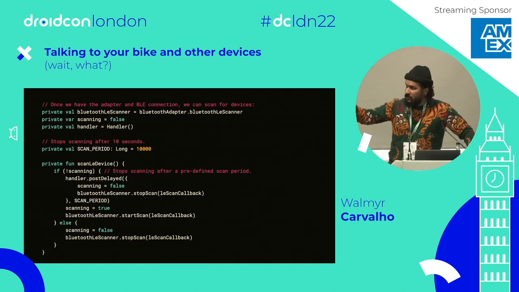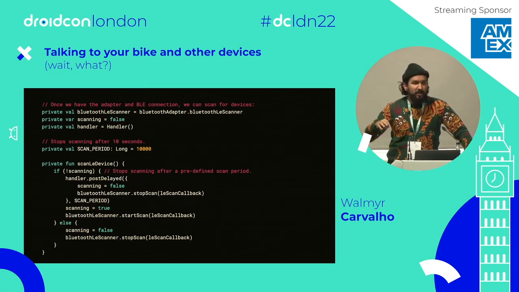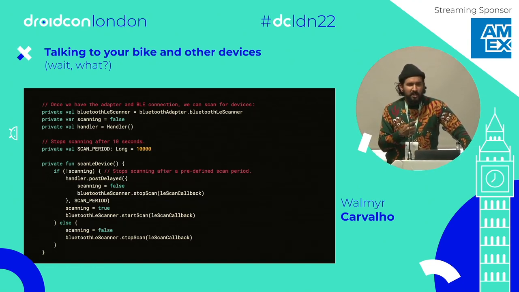But in this case, it's a simple code. To make sure that this discoverability keeps running, we just attach this to a service. So we can start a foreground or background service, and you can make sure that you keep searching for devices if needed. For example, we have this bike registration flow. When you have your new bike, you need to register it. So to make sure that you find your bike around, you need to start a service and just search for it. Even if the device sleeps and goes back, like if someone calls or something, you need to keep searching for the bike. So this is a good example of it.